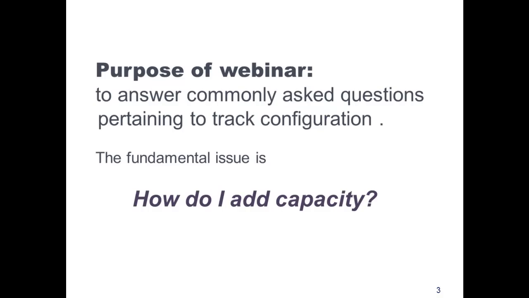Well, let's get started. The purpose of this webinar is to address the areas where grantees have problems and answer the common questions: Where, how, and why do I modify the track? Do I need a passing track here or there, or a number 32 turnout somewhere? Is a double-track mainline warranted? For track configuration, the question is frequently: how do I add capacity to the corridor? In track configuration, which we're covering today, we're going to review definitions of track elements and then talk about the characteristics of single, double, triple, quadruple track railroads and how to add capacity.